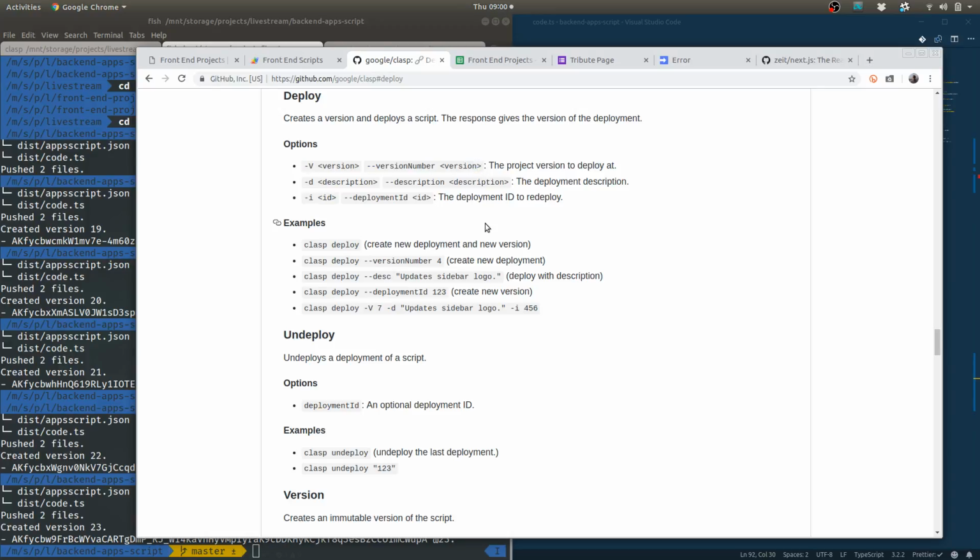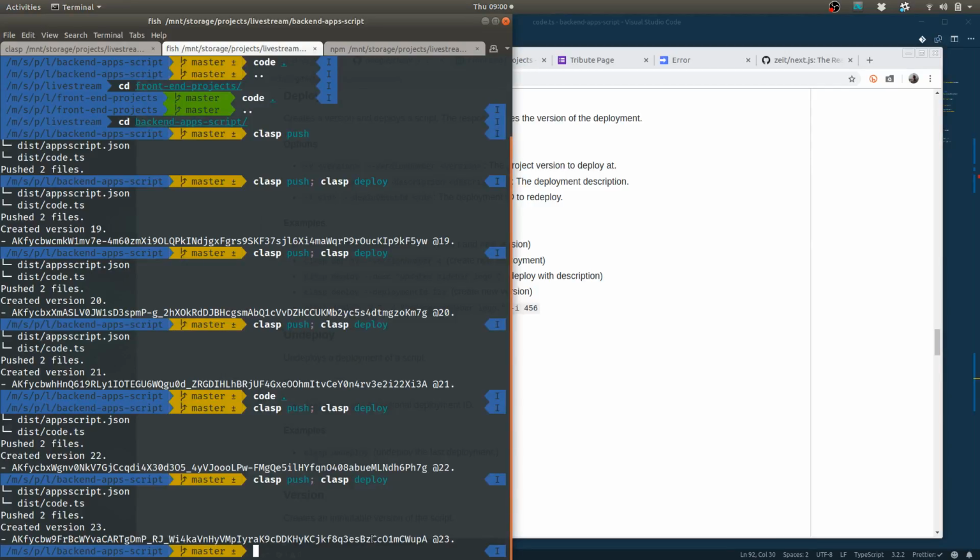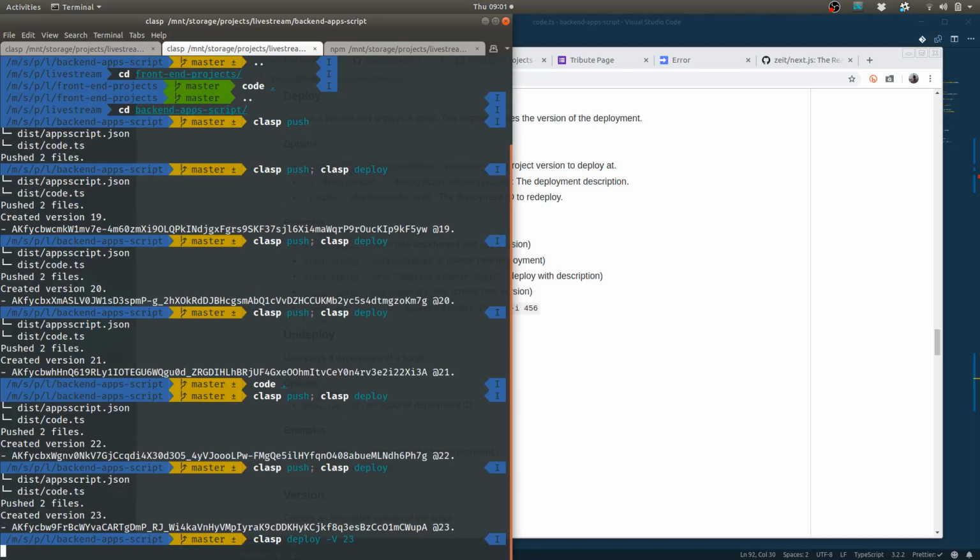So if I type, response gives the version of the script. So if I do clasp deploy version number 23, does that work?